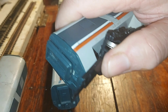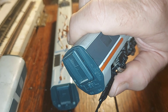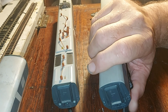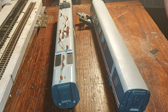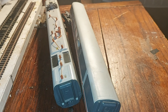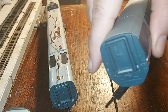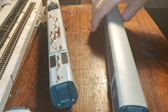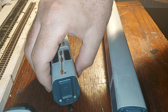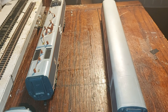If you have one of these things you'll know they've got this coupling between the coach and the power car - it's the same as the Pacer unit. You've got to lay it down, slot it in, then twist it and try and get the whole thing on the track. The driving ends are not too bad because you can do these on the track, but these other ones you've got no hope - you've got to lay it down and clip it together and it's just a pain. On the old layout I had enough room in the fiddle yard for the APT to have its own siding, isolated from the main fiddle yard.